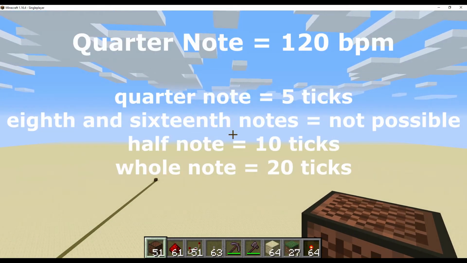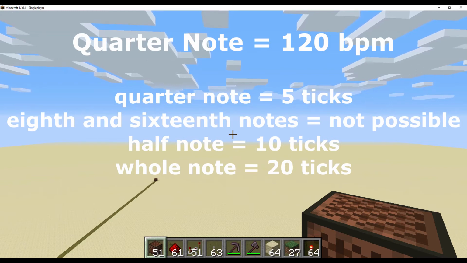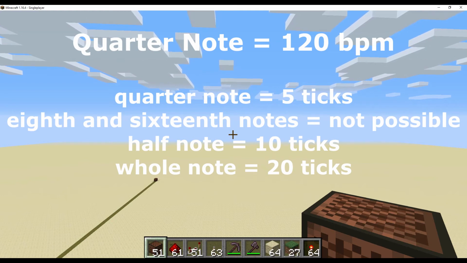But if a quarter note equals 120 BPM, then 5 ticks equal a quarter note, which means that an eighth note and a 16th note, subsequent half values, are not possible. Of course, you can always double the length, so you can do half notes and whole notes, but you cannot get faster than that quarter note or dominant beat.